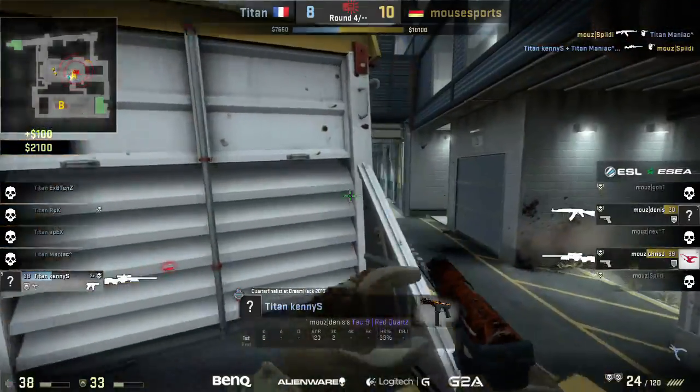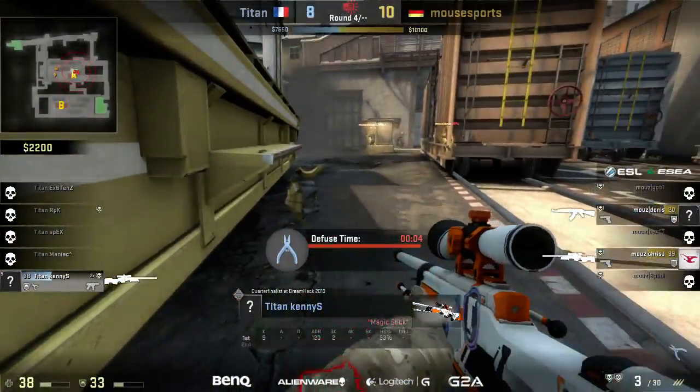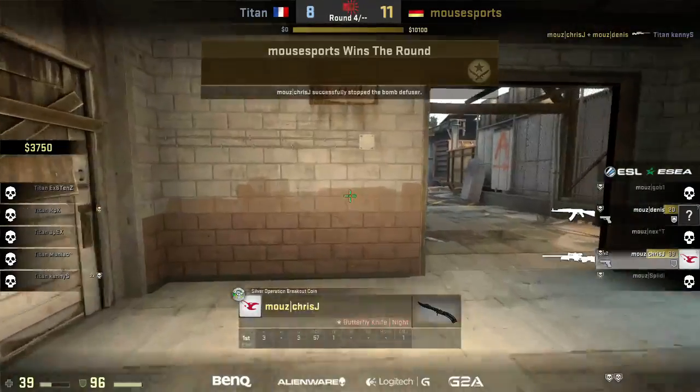Kenny, now 3 to find. Just find 1. He's got a Tech 9. The 2 low health mouse members. This could be something he's capable of, as he is going to try and rattle off the fake with the AWP shot. Not going to happen, and we are going to see mousesports bring it home.